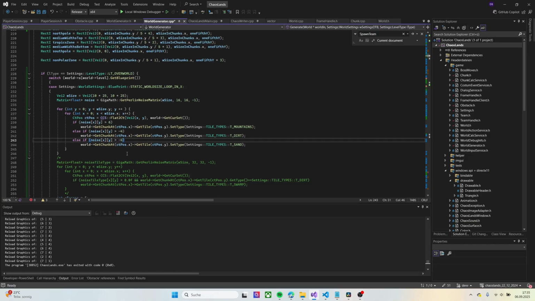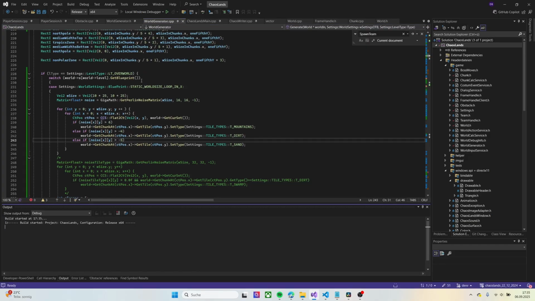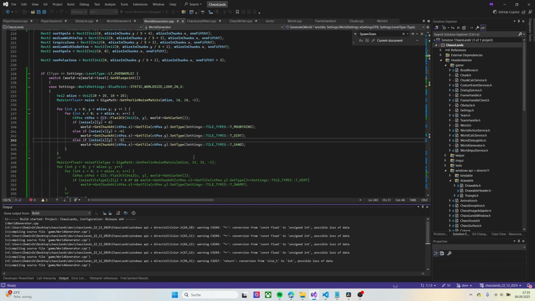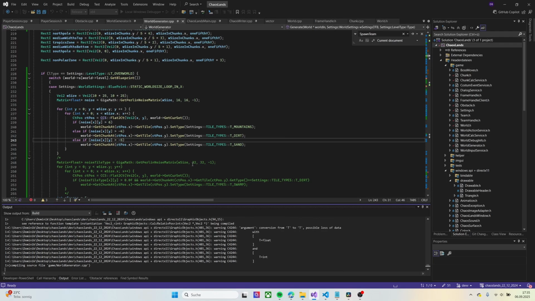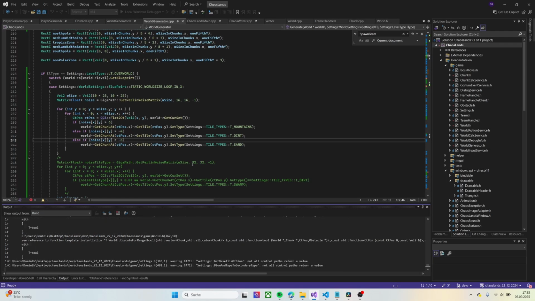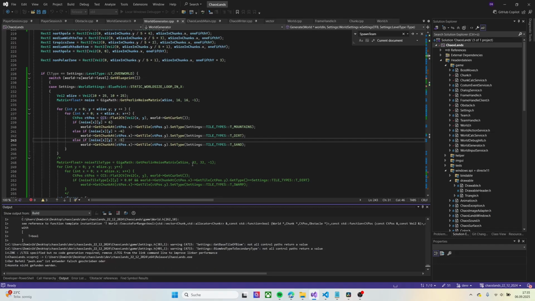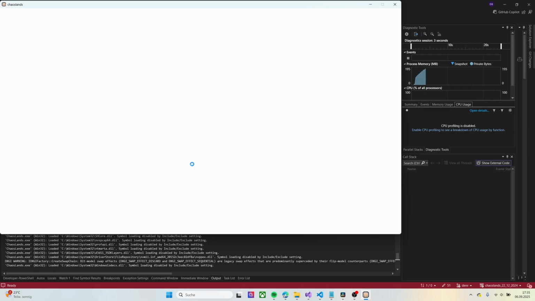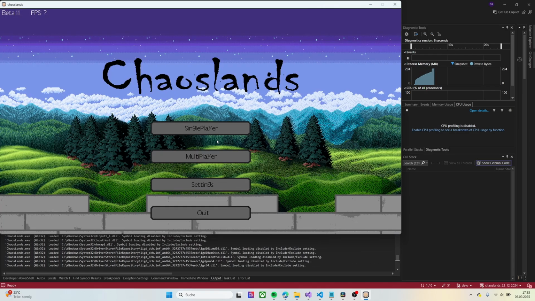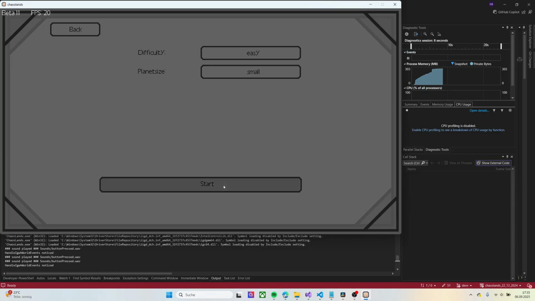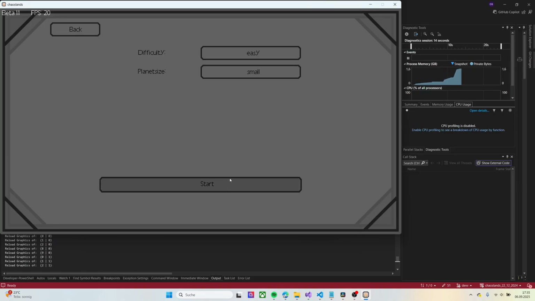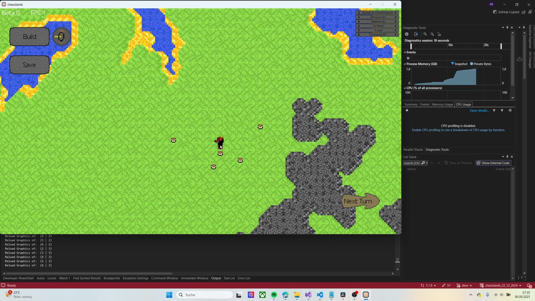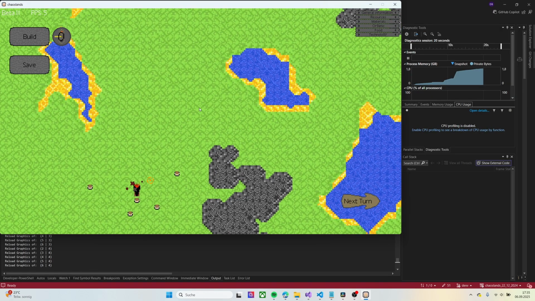Maybe I should think before I code something. So if it's below -5, we want to place sand, and that should guarantee that at the water is always sand, because until -4 there is normal grass, and below that there's sand. And if you don't know how the matrix works with the Perlin noise, I really recommend you to check out the first part. But for now, let's keep going.